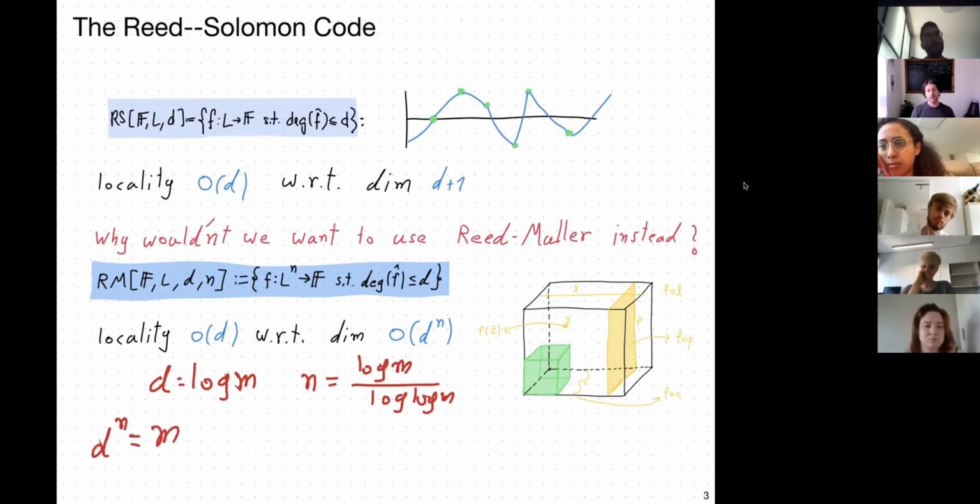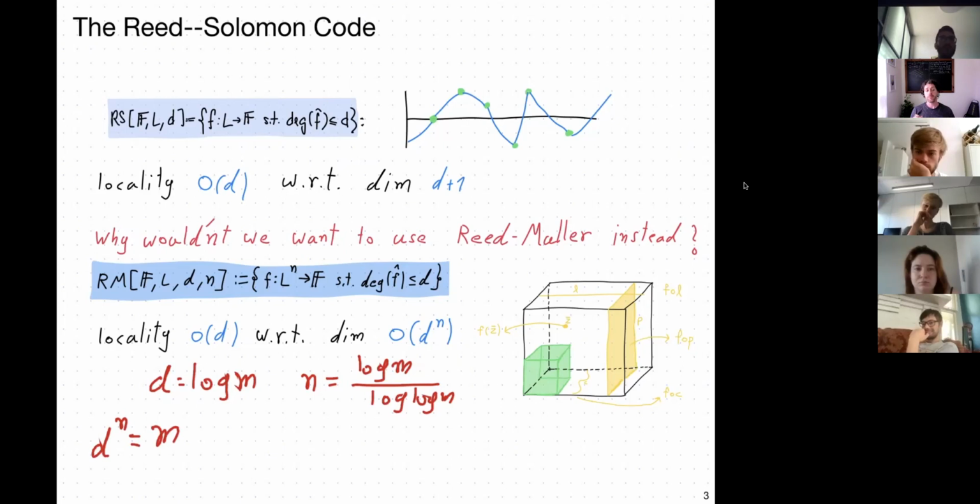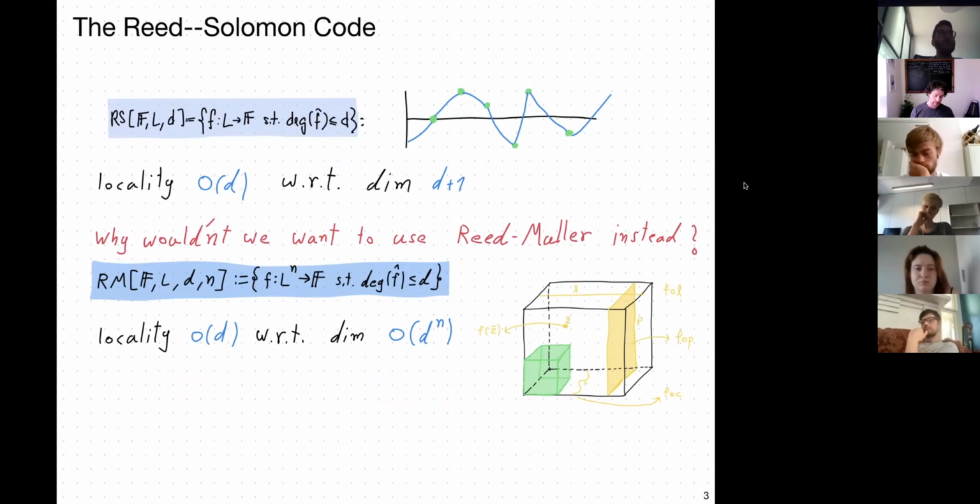So what does it mean? It means that I can have dimension m. I can write my information with m, so for example, I can write the colors of m vertices of the graph, but then the locality would be log m. So the locality is exponentially smaller than the size of the data that I'm encoding. But it's just parameterization; you shouldn't worry about it too much. And by the way, just as an aside, the reason I'm saying dimension is because if I'm looking at the set of all low degree polynomials of degree at most d, then this would be the dimension of the induced subspace. But anyway, that's an aside.